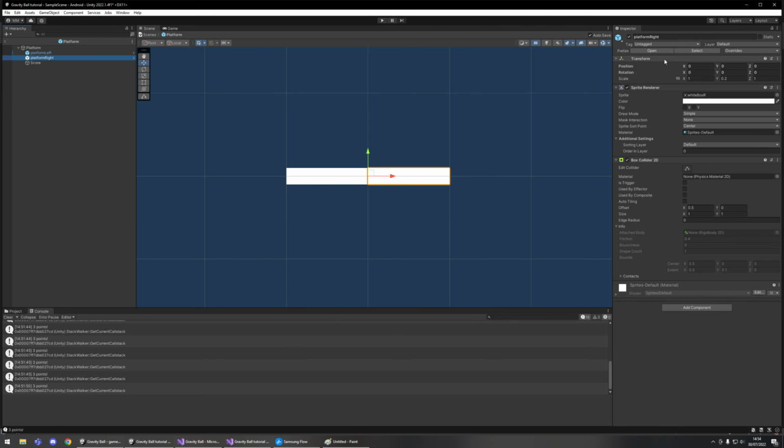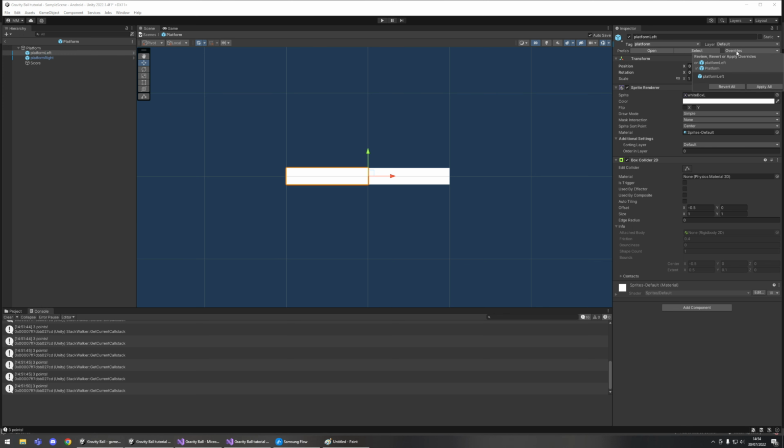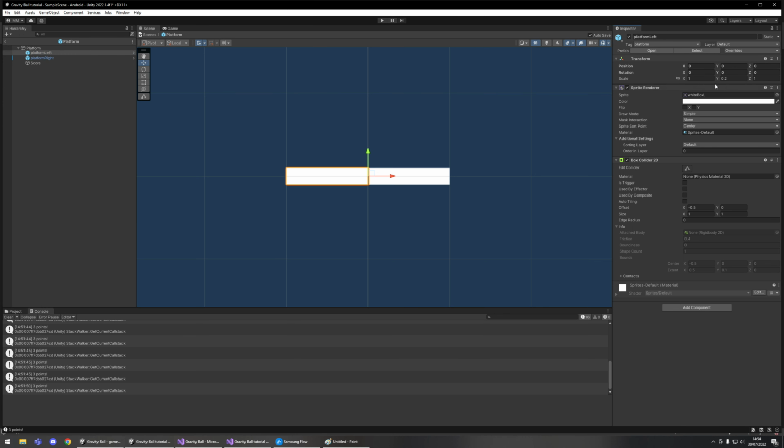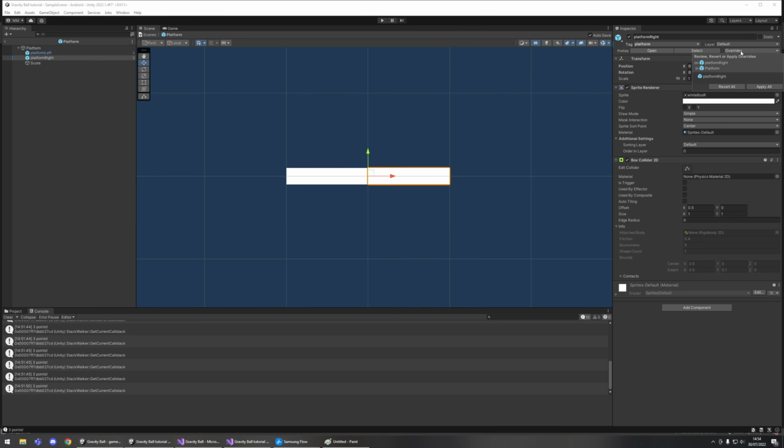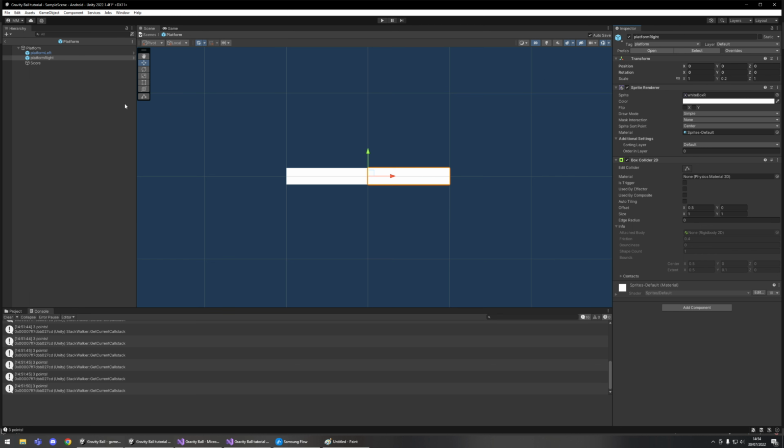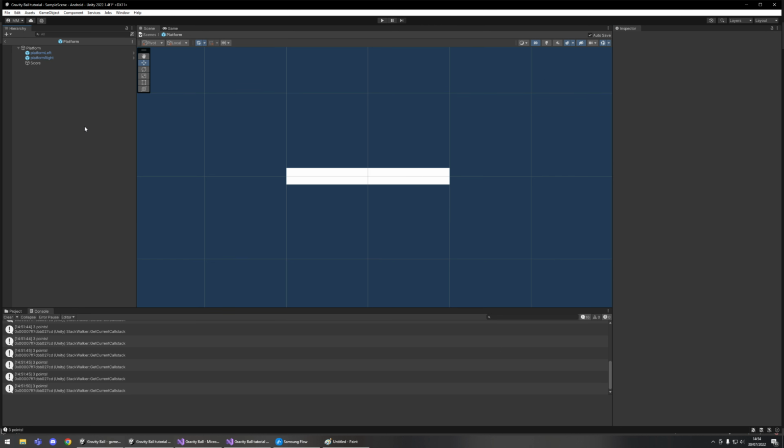Select the object, press and add it. Okay, and it's very important because I've done this a few times. Also platform left and right are prefabs, so we press override and apply, and the same for platform right, override and apply. Okay, good stuff. Now let's go back to our script.